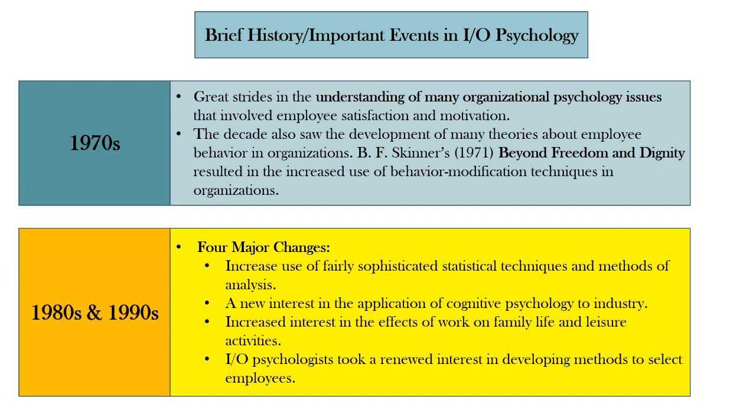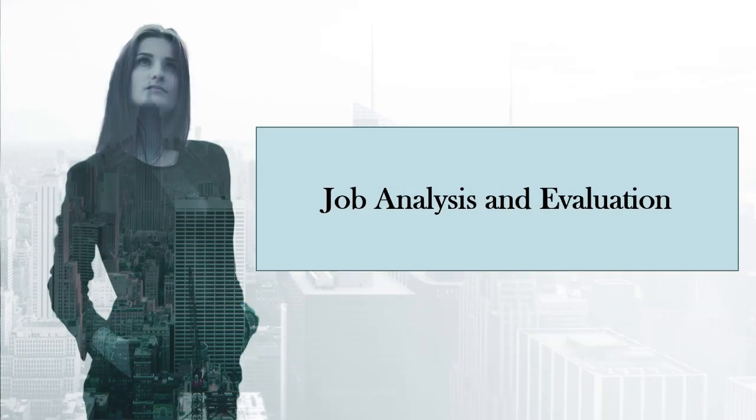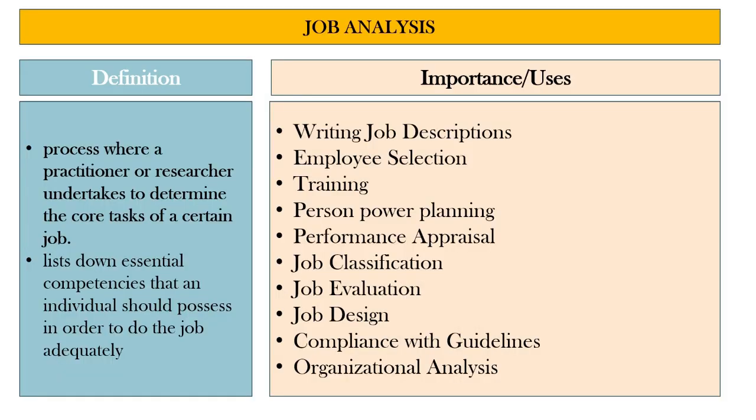Now we move on with job analysis and evaluation. What is job analysis and evaluation? Okay, so it is a process where a practitioner or researcher undertakes to determine the core tasks of a certain job. So what does he do? He or she lists down essential competencies that an individual should possess in order to do the job adequately. Okay? The use of the job description allows the employer and the employee to agree on expectations which would later on be used in the employee's performance appraisal.